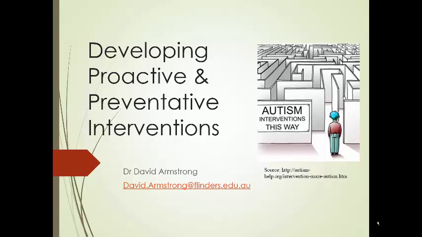I'm going to talk you through how we can develop proactive and preventative interventions for children who experience behavioural difficulties, particularly children affected by autism. If you wish to contact me, my email address is on the front sheet of the presentation. Please remember that you can stop or pause the presentation at any point to carry out some of the activities I will suggest.